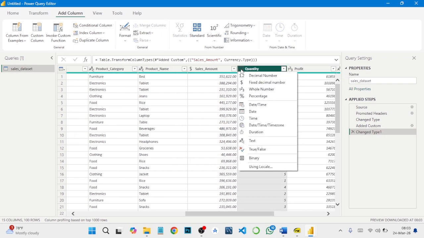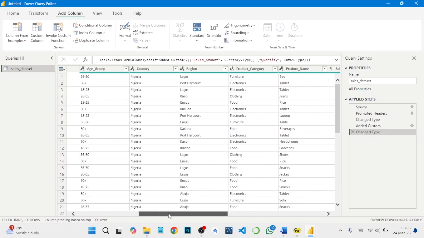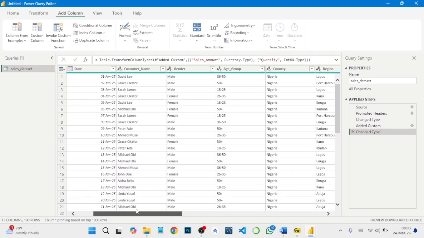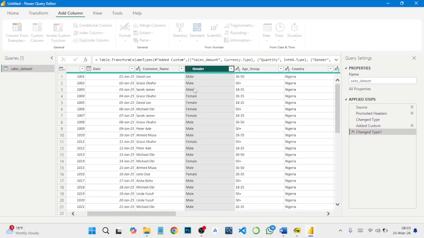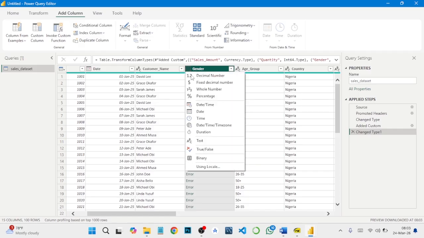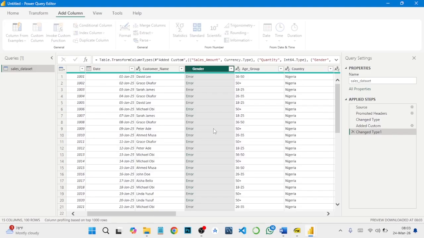This one is already in whole number, which is perfect. And now if I change this one to a wrong data type, let's say I change it to whole numbers, it's showing error because that is a wrong data type. So I'll now change it to text.